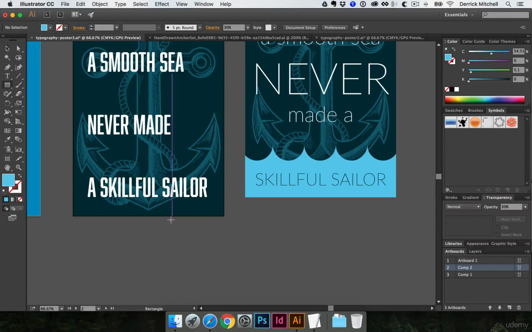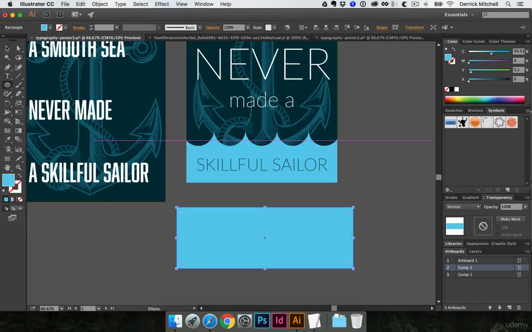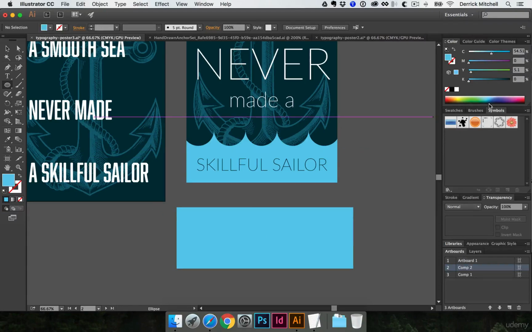What I did, hit the letter M to get your rectangle tool, click and draw a rectangle, and then hit the letter L to get your ellipse tool. And I'm just going to change my color, mostly just so it's easier to see what we're doing here. Oops. Now I'll change my color, and that's deselected. And I'm going to hover right over the line here until I get the little smart guide that says path. I'll hold down the Shift key, and then I'll click and drag, which will start a perfect circle. If I don't hold down the Shift key, you can see it skews it. Hold down the Shift key.